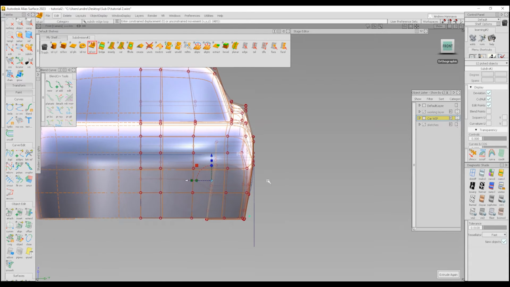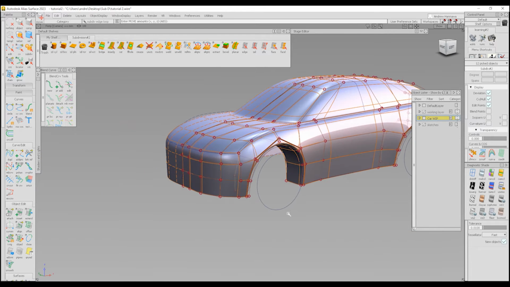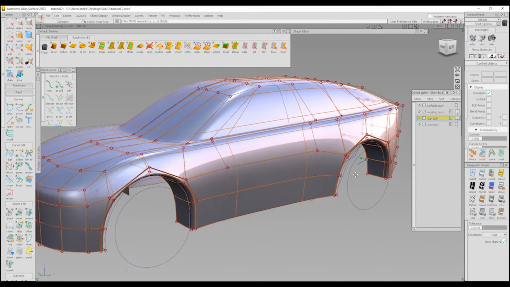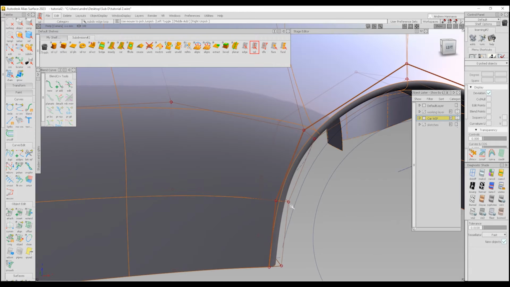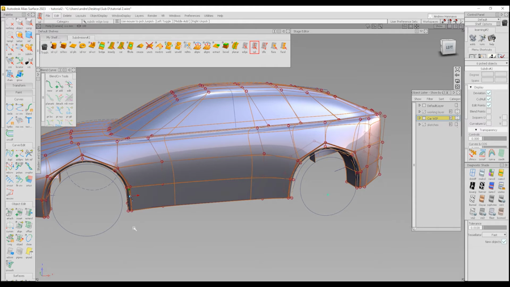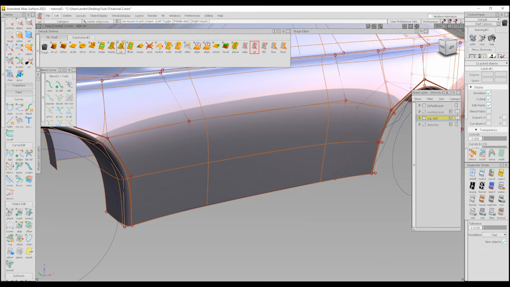And now, while I'm still in the extrude tool, I can hit the move tool, and I can hit Alt and snap to grid. And I'm just going to pick a depth where it's kind of like there. And then I can pick this edge loop and this edge loop, and I can crease those edge loops.